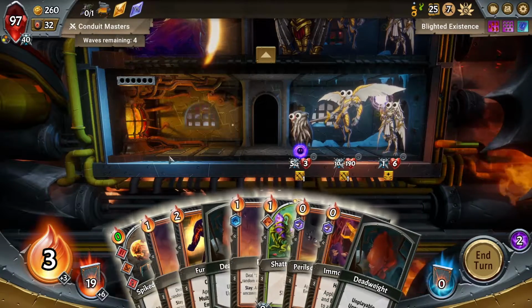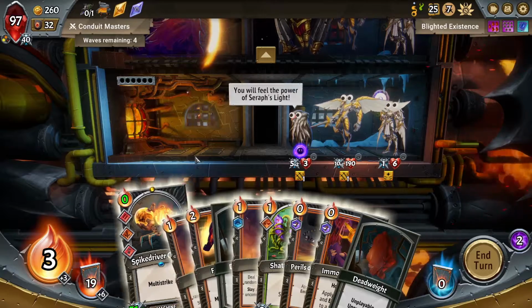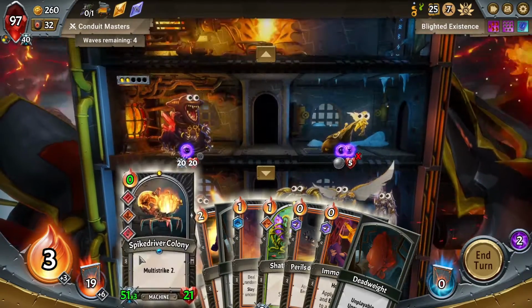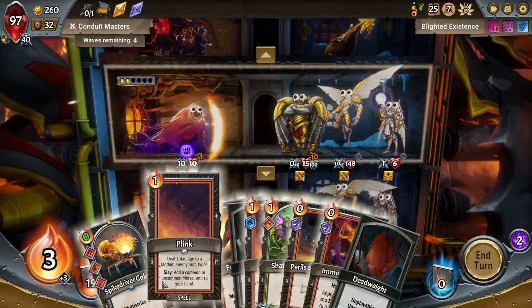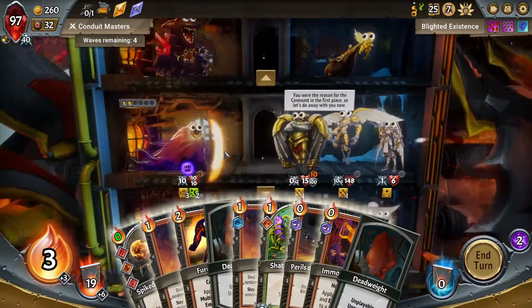So I could play Shattered Shell and Spike Driver colony and let Spike Driver colony do some damage, or I could just play Spike Driver colony up here. I don't have to play it in the middle, because it'll still do 150 damage as the units move up, but we gotta start doing some damage at some point to these units because we can't do any damage right now. That's insane.